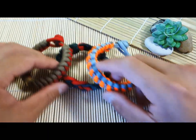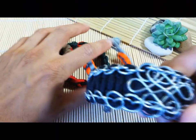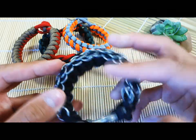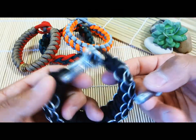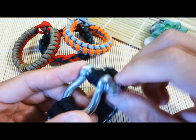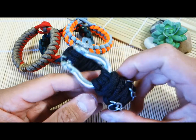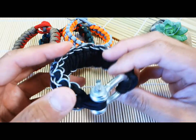And then of course, there are these kind of steel U-clasps that you can find at most of your local hardware stores. This is a bracelet that I made quite some time ago — this is just a king cobra stitch and we integrated the ring mail along the side there. I also did the channel logo in a piece of wire and stuck that on there too. You unscrew this part here and it goes through the two loops and you place it on your wrist. This has its certain advantages because it's very secure, kind of like the quick release buckles. But something like this is much more clunky and heavy, and I noticed with these clasps, because it's on your wrist, sometimes this part can actually poke you in your wrist when you're moving your wrist up and down.